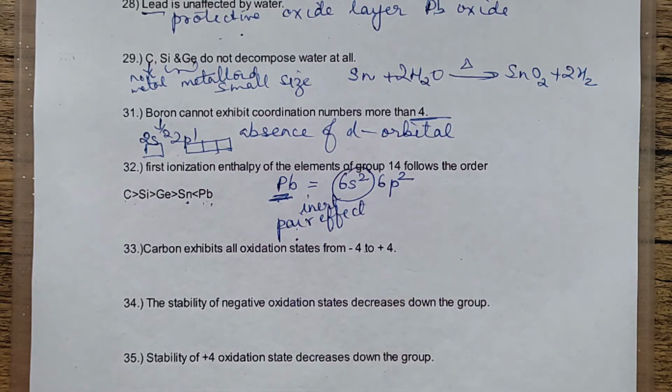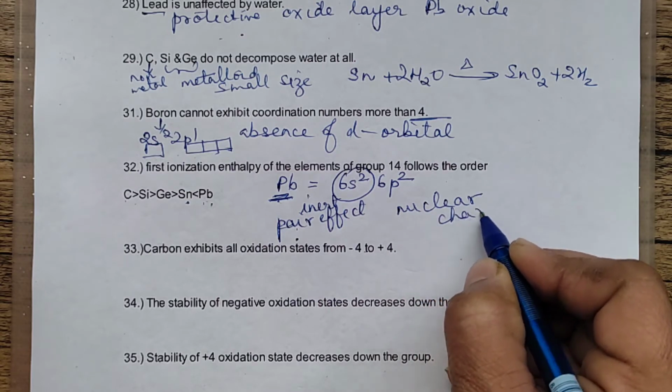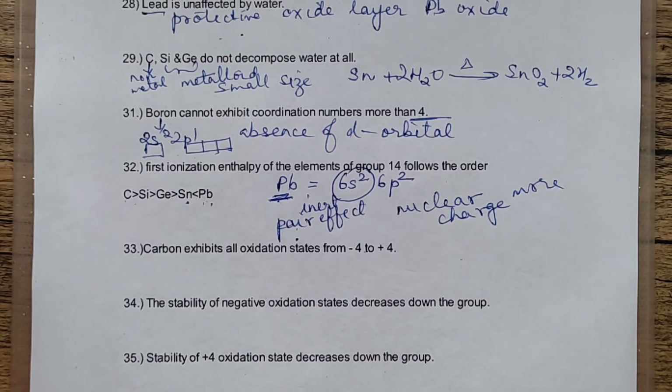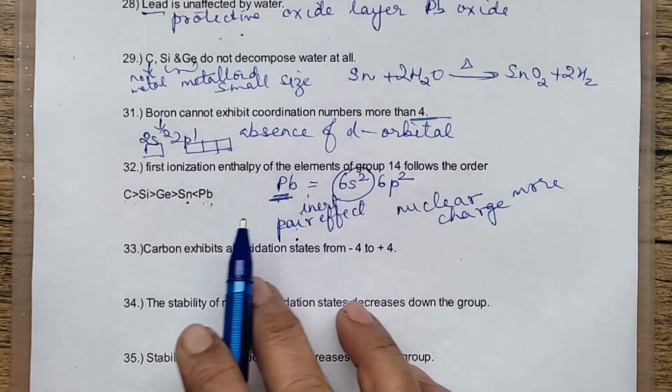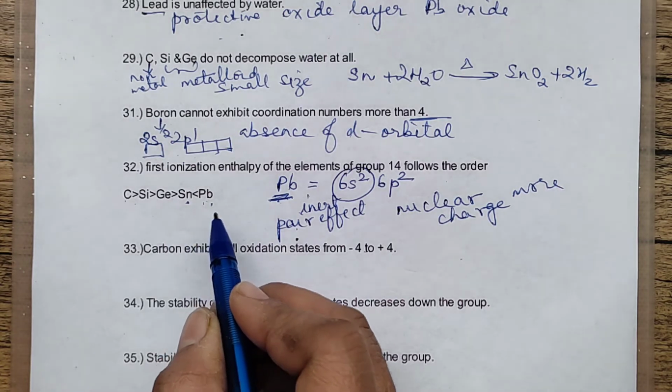So when size is less, because the nuclear charge is more, in case of lead, the nuclear charge is more. Why is it more? Because in all the post-lanthanide elements, the size is comparatively lesser than expected because of the poor shielding of the f orbital. So because of the poor shielding of the f orbital, the nuclear charge is comparatively more in lead. That is why it is having more ionization enthalpy than tin, the previous element. Okay, I hope this part is clear.